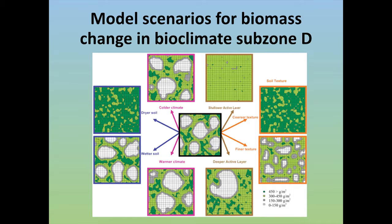So the interesting part is that if you take a climate record from the reference and make it 4 degrees colder, it doesn't change very much. If you make it 4 degrees warmer, it also doesn't change very much. So the direct effect of temperature on the freezing temperature on the system is very small. Active layer depth, however, seems to have a very strong effect. But unfortunately, we don't really know what active layer will be doing in the future with climate change. The biggest effect seems to be, and the clearest effect, of the wetness of the soil. So if you have drier conditions, it's more likely that these frost boils will become vegetated because it will produce less ice wedges and therefore less frost heave.